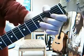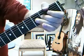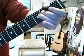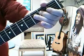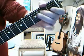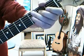Second fret of the G. Release to second. Pull to open. Second on D, and then two D's, and then E, 2nd fret of the D string.